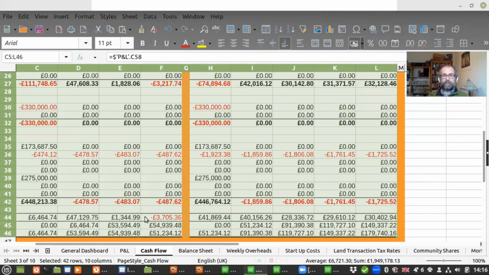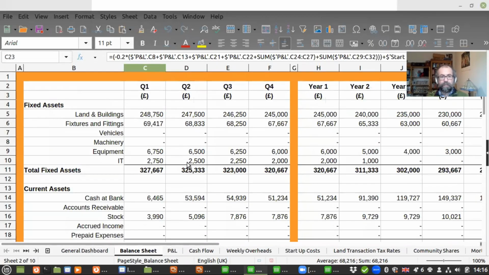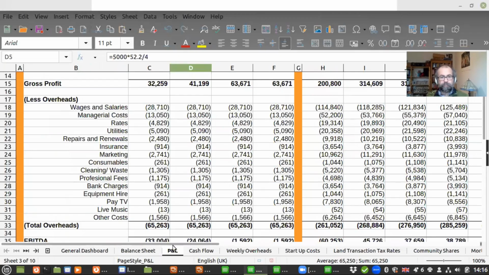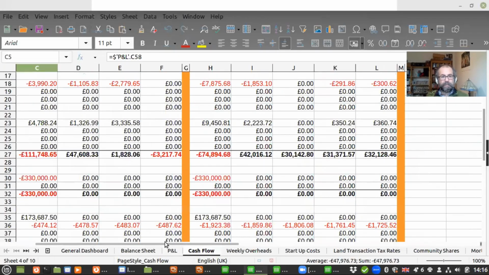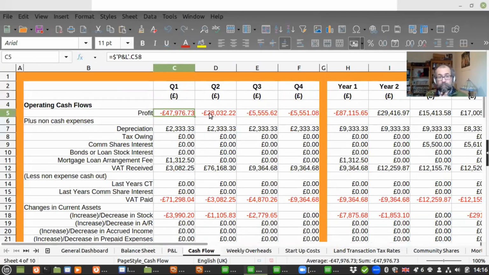So I'm going to format everything as currency, which is what I said you shouldn't do earlier. And as you can see, it's really messy. There's both red, lots of 0.00, and it's very difficult to see the information that you want.